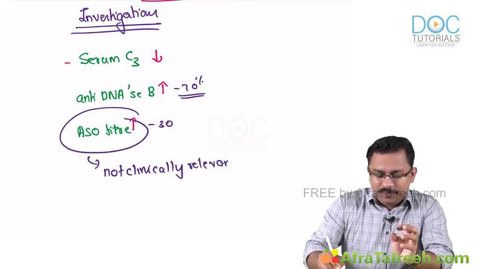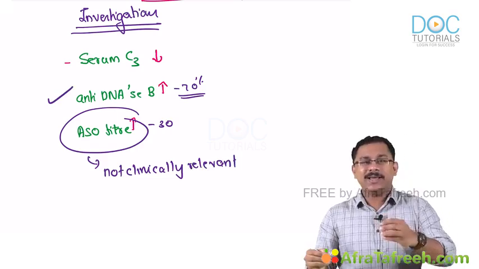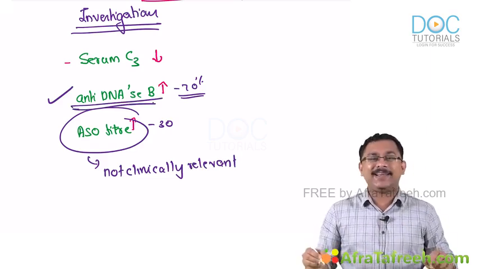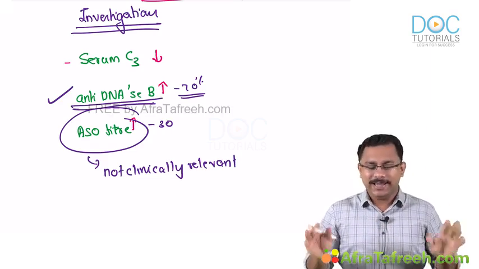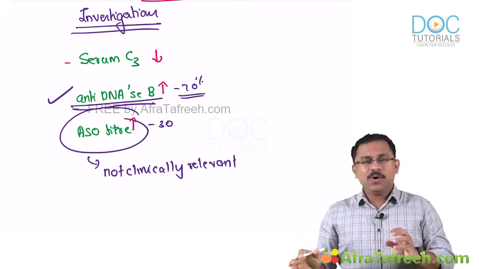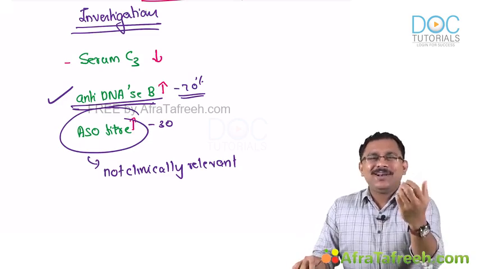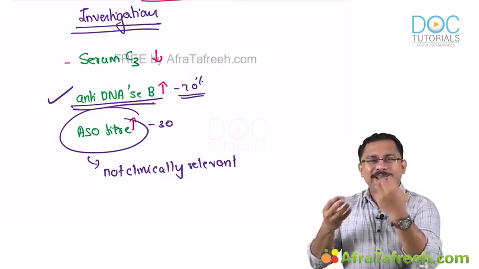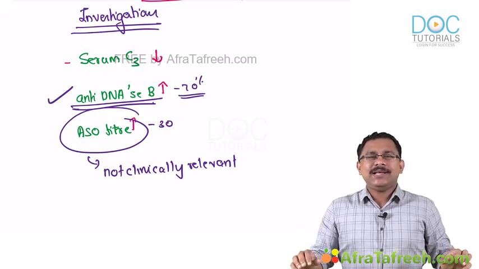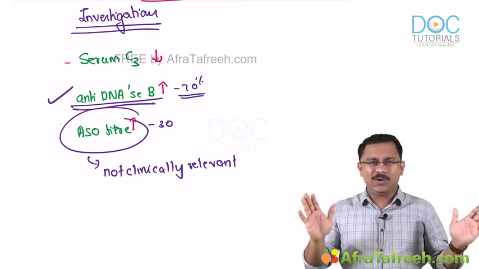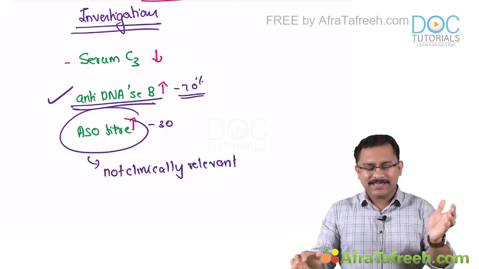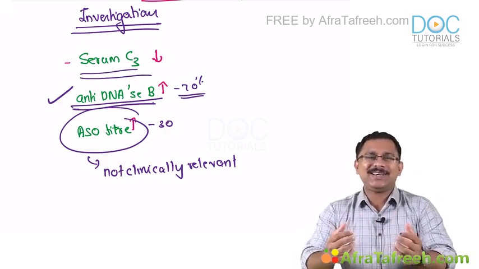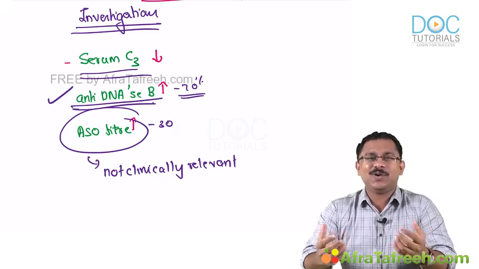So if you have to go for a particular test, when you compare anti-DNase B and ASO titer, it has to be anti-DNase B and not ASO titer. So that also you have got to be clear. Now, what about the utility of a biopsy? Do you think this is one disease that is going to be diagnosed by biopsy in all cases? See, all in all, this is a clinical diagnosis. Clinical means based on the presentation and maybe the low complement levels. So that is how you diagnose post-streptococcal glomerulonephritis.